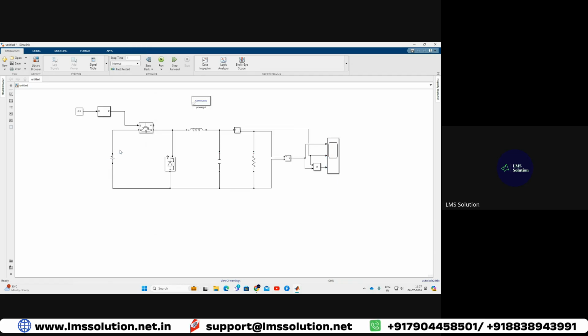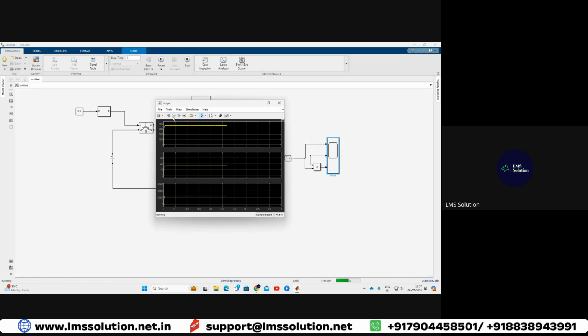Now I'm going to change the input voltage. For example, I'm going to change it to 720 volt. During this time, we will see the difference. It's not maintaining 400 because of the reduction in the input voltage. The load voltage is going to be reduced by around 25 volt, to around 370 or 375 volt. The 25 volt is reduced because of the variation in the input voltage.